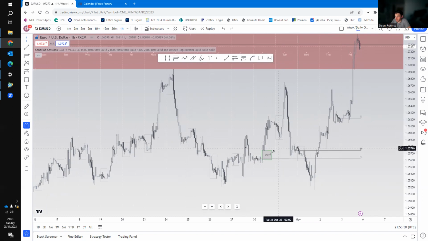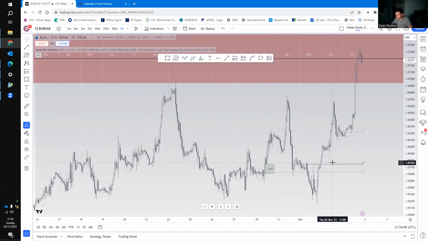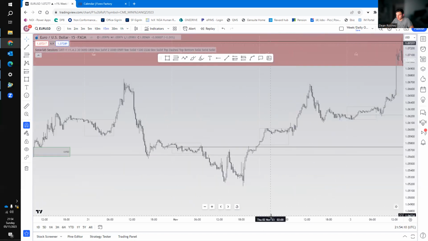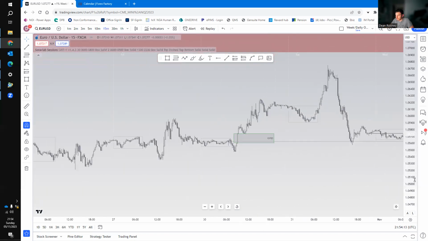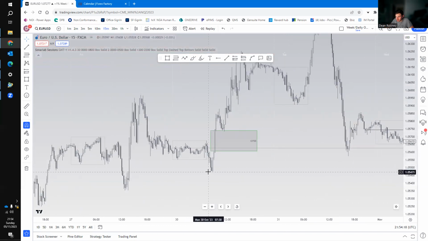I didn't anticipate at the start of the week that we would possibly come up into this area, and I was expecting maybe a bit more consolidation, but we did move higher and then we dropped significantly lower, and ultimately we did move higher, but it was from here that I took my trade. Because I was anticipating higher prices, once we'd bounced down into this area at London Open, so we came down at London Open in here, we reacted in this area.